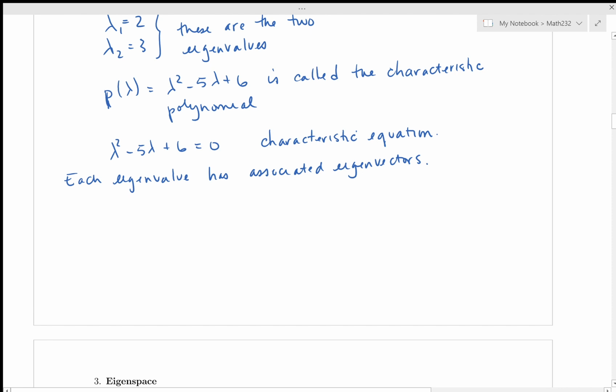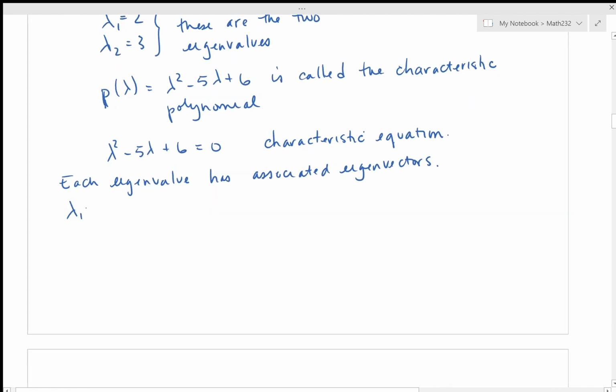We're going to do it first for the first eigenvalue. So we take the first one, eigenvalue 1 equal to 2. And then we are thinking of this here, 2I minus A, with lambda filled in to be 2, times x is equal to 0. That is exactly the same as saying Ax equals 2x. Okay, we've identified this eigenvalue of 2. So we make this computation here with lambda equal to 2, and we want to solve this system right here and find which vectors x make this true.